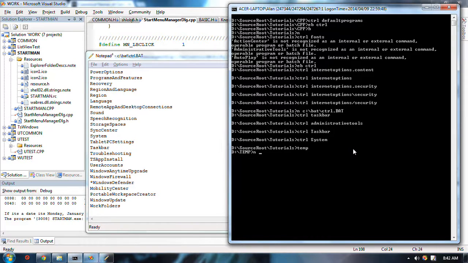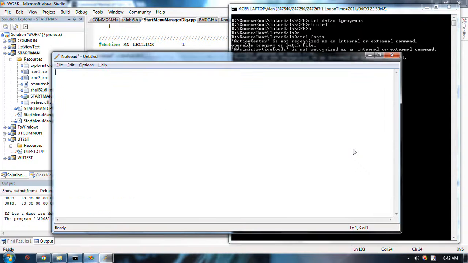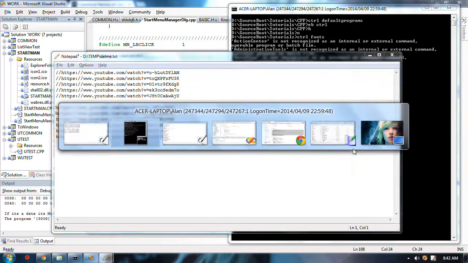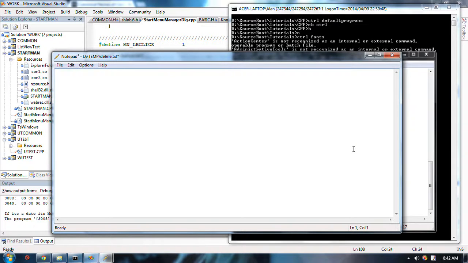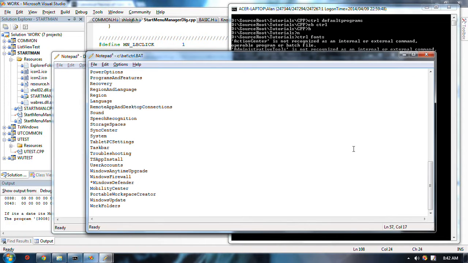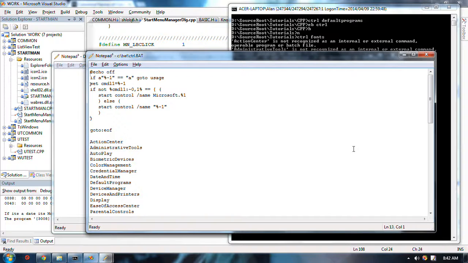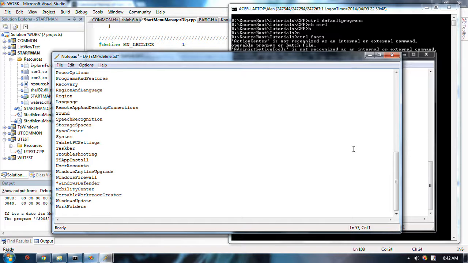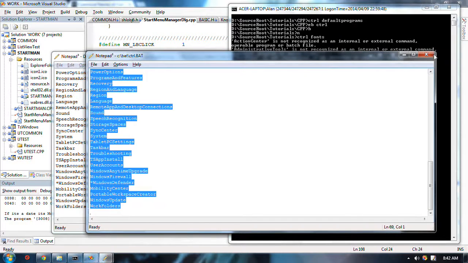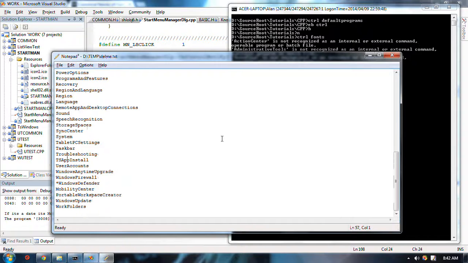Notepad. Delete me. Okay, that's my batch file.